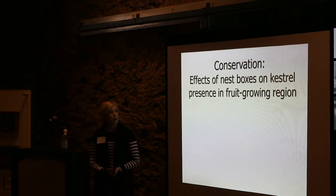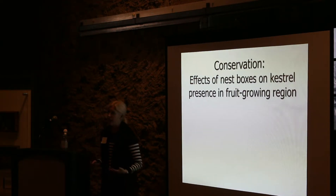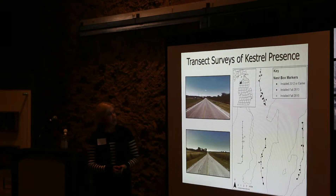As we talked about in Chris's talk, how do we look at the regional or landscape-level activity of kestrels? We know they're occupying boxes at high rates, but are the boxes providing additional nest sites for them? Are they actually nest site limited? To look at this, I conducted roadside transect surveys across four roads on the Leelanau and Mission peninsulas.